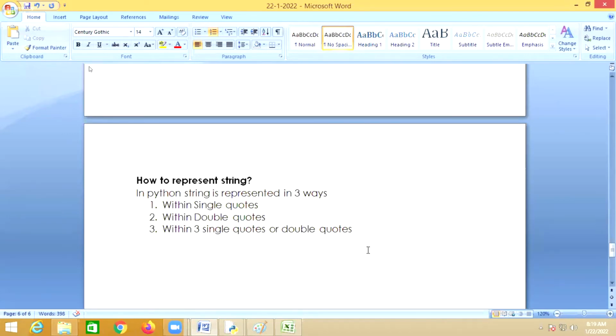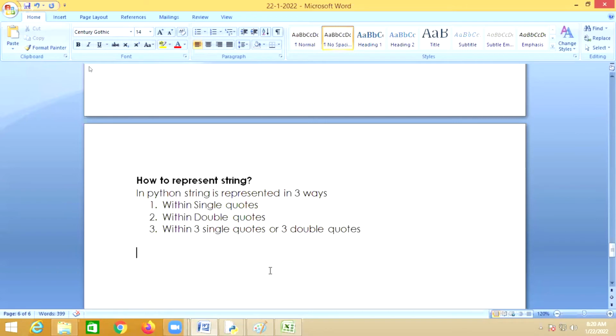These are the three ways you can represent a string.